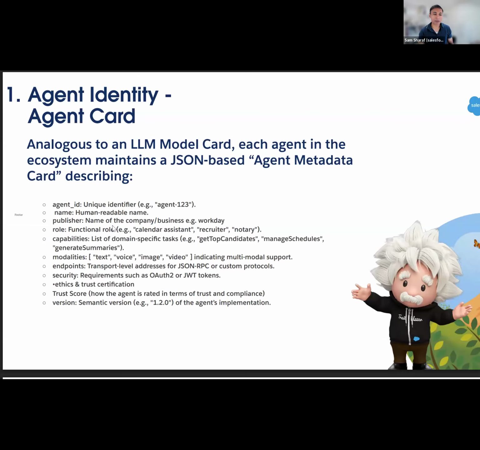Like I said before, since we are talking about the agent registry specifically in this topic, I'll index a little bit on the agent card. This also made its way into the Google A2A protocol, which you probably already saw or heard. The key concept there is what the key metadata fields in an agent are, with which it gets registered when we register it. For example, unique agent ID, human-readable name, who is the publisher? Is it Salesforce? Is it MIT? Is it Microsoft? What are the capabilities of the agents, right? What jobs can it do, which can lead to runtime discovery of an agent: I'm looking for an agent which can do X, Y, and Z. And from there, the discovery service will help find it with its endpoints, what kind of trust score it has, and what kind of security requirements it fulfills. So all those become important.